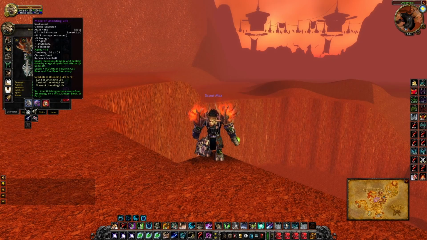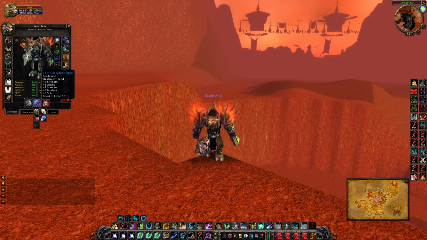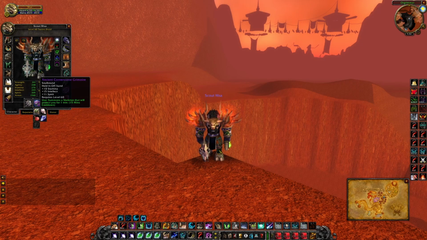For our weapons, we have the AQ20 weapon, Mace of Unending Life, in our main hand to complete our 3-set bonus for the energy refund on finishing moves. As for the idol, there's only one option for Feral DPS in WoW Classic, and that's the Idol of Ferocity from BRD. In our offhand, we're going to want the Tome of Knowledge from Stratholme Live, as it's really our best option for Feral DPS. If you're feeling a little cheesy and want to wait on the cooldown, you can roll with the Ancient Cornerstone Grimoire from Nixia. That just about wraps up this video.